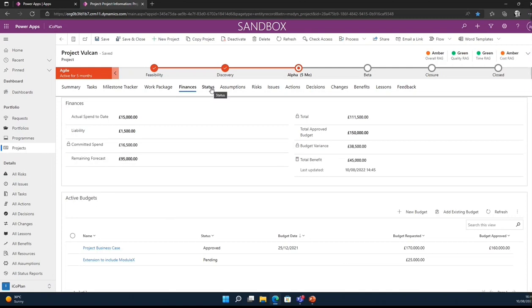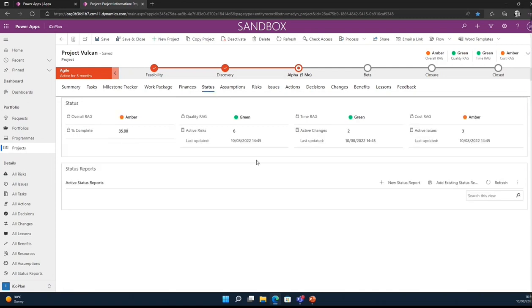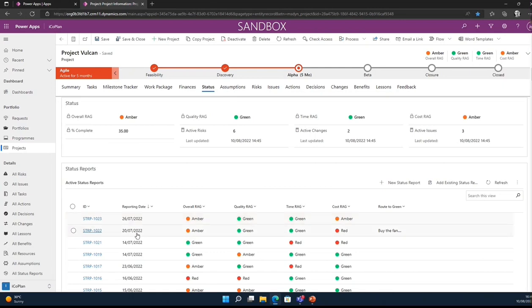And again, status reports. So a project has the ability to have a status report, and you can do these automatically. Someone asked me the other day, could I build it so it schedules every Friday at 10 o'clock, it creates a new status report, emails it to the project manager, says you need to create a status report, here's the link, and then every Friday at 5 o'clock sends a PDF version of that to the sponsor. No problem at all, we did that for that customer.